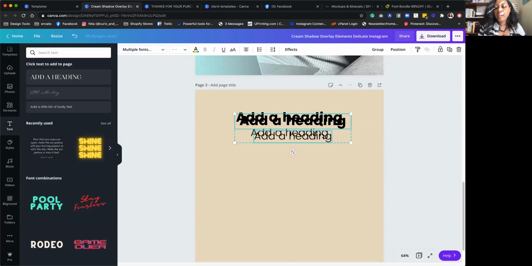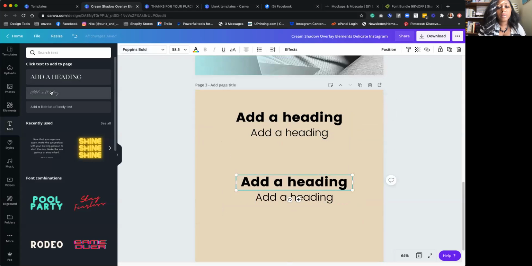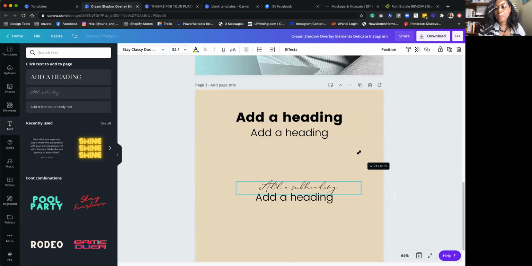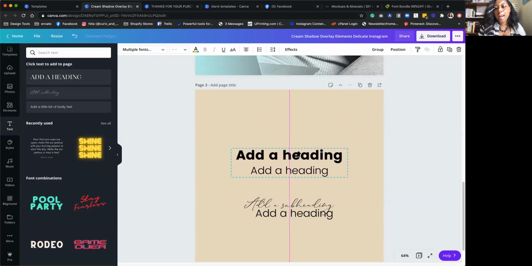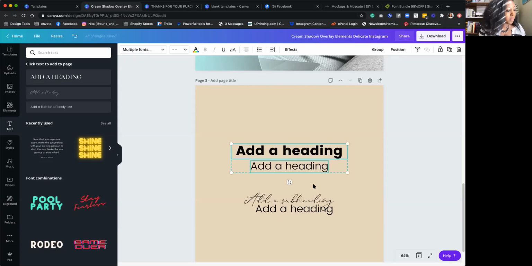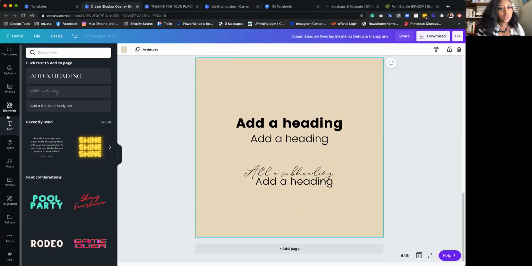Let's duplicate that, go down, and let's turn this into our script. So then we have, oh, I added another one. Let's just delete that. So this can be your header font. Rule of thumb when it comes to your script, you want it to be an accent, okay? Not to overpower, because you want to be mindful and maintain that it's legible so people can read what it is that you're creating or have created. Okay, any questions so far? All right, let's go down. I'll keep looking to make sure.